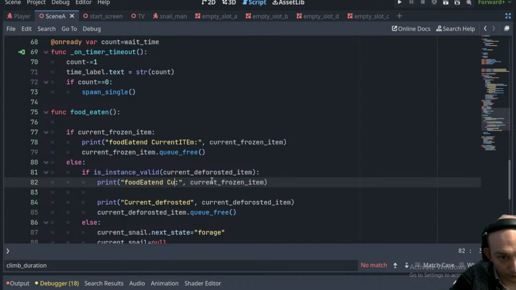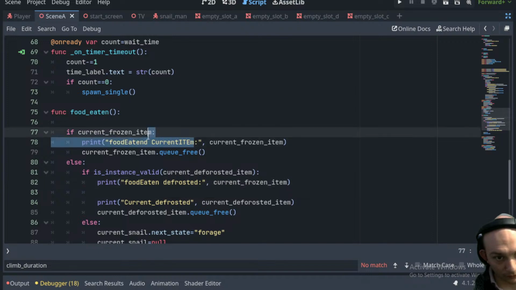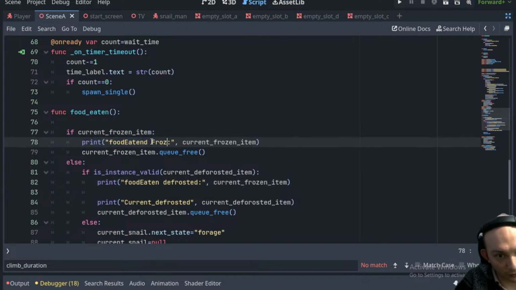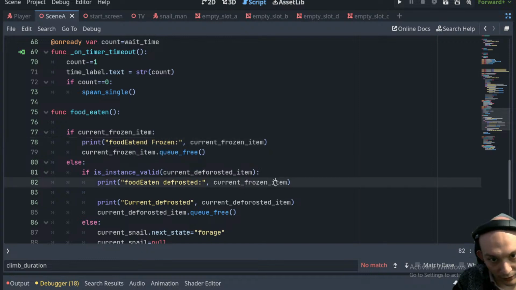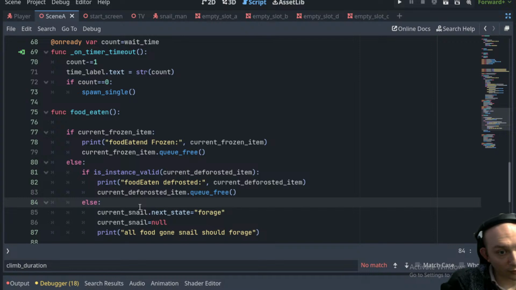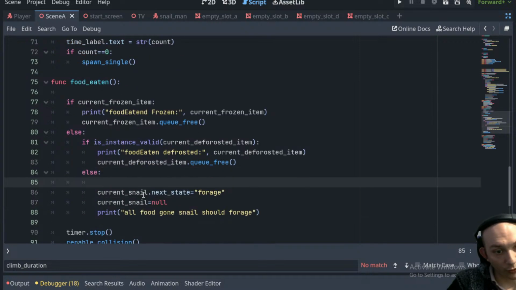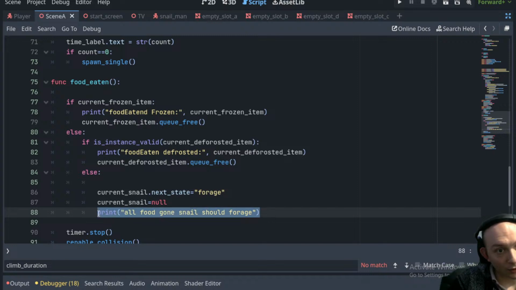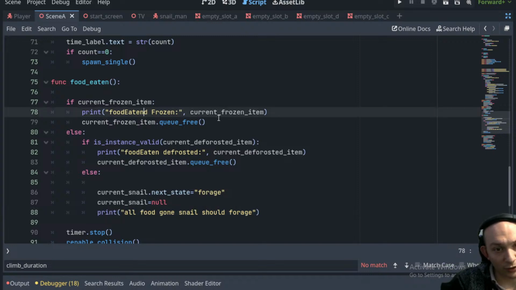Current defrosted item. Food eaten. Current, well, we'll just say defrosted, whatever. We just need to know if it's defrosted or frozen. Food eaten, frozen. And then we'll have the current defrosted item right here. And we'll get rid of that because we don't need that anymore. And then we'll say, well, we do have a print statement here. Cool. So yeah, we should be seeing what's here.